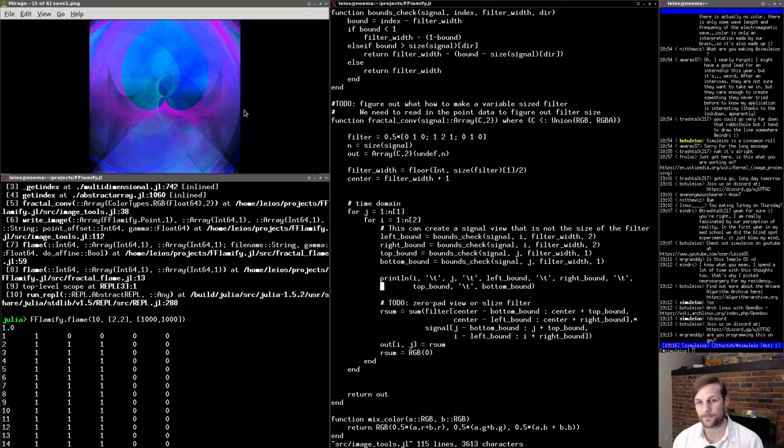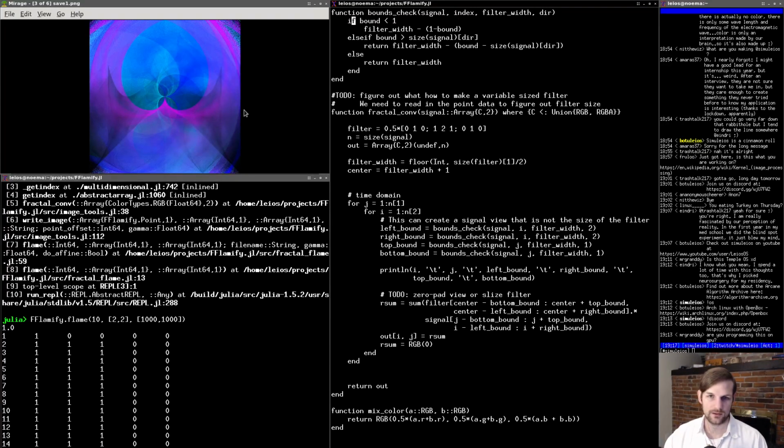The bound is going to be the image, so let's just go up here and say if the index minus the filter width. I see. We also need to define the actual bound. So maybe we just do this, index, and in here we do index.